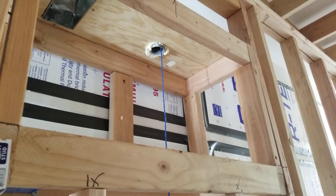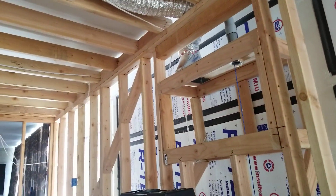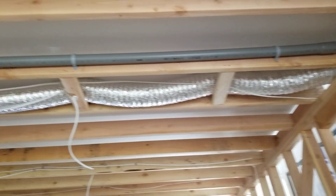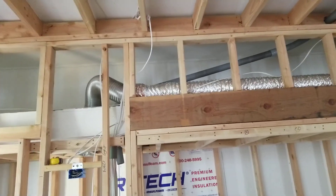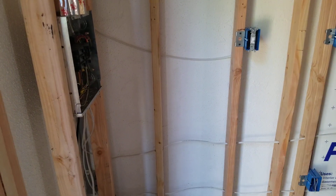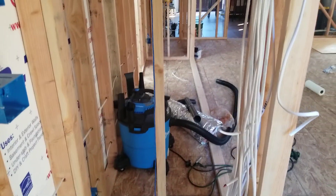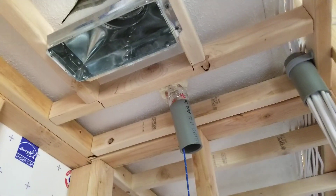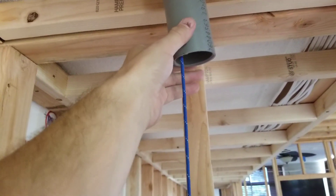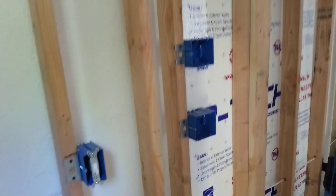I've got two-inch conduit coming through with a pull cord for the HDMI and ethernet cables, and that conduit runs the entire length of the ceiling all the way down to the other side of the screen. We'll walk in through this area and then turn into the AV closet, which will be in here. You can see I've already run all the speaker cable down into this closet, and we've got our exhaust and HDMI/ethernet conduit run coming in here as well.